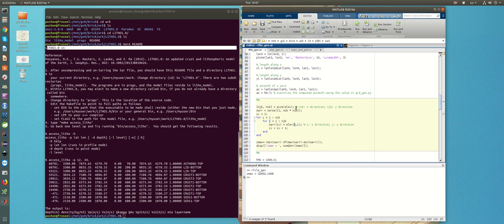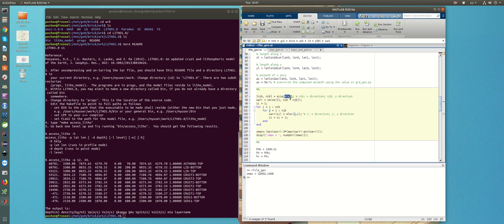So ELEV was created by using that ELEV gen script, and then I'm taking the size of it. The first dimension is y, and the second dimension is x. So the j direction is associated with NJB, the total number of grid points in the y coordinate, and that's the total number of grid points in the x coordinate, NIB. Elevation is a two-dimensional matrix, and I have to reorganize it into a one-dimensional array, called OARR, the output array.